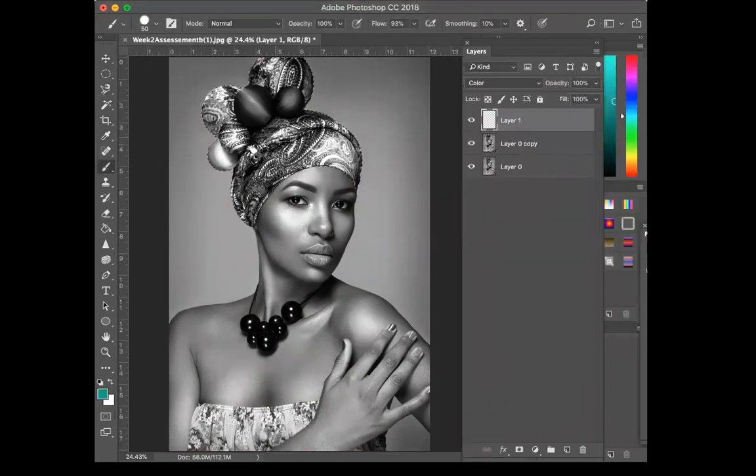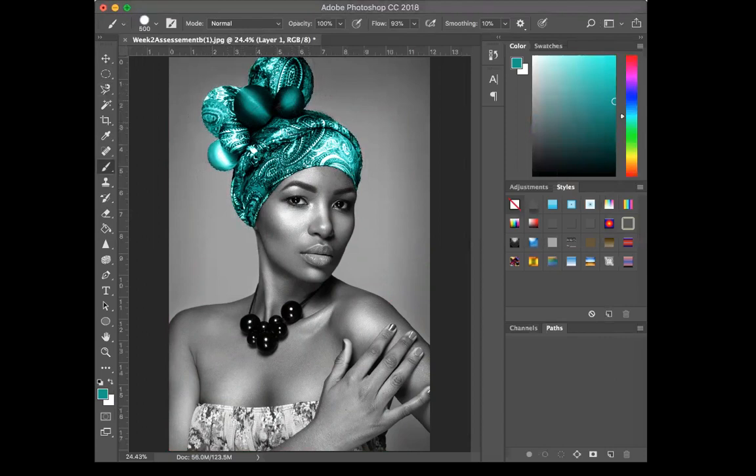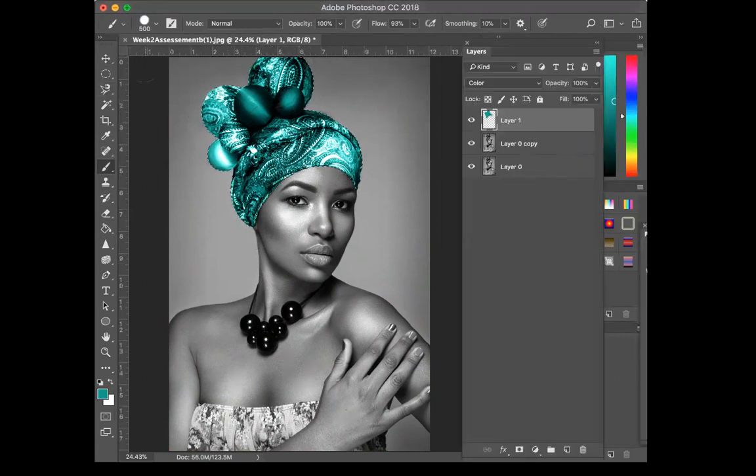I'm going to choose like a teal color. And it doesn't matter what your brush is, it's going to stay in there as long as you have the selection selected in there, or selection showing. You can paint and not go outside of this line. Pretty cool. So you're going to paint over the selected area, and there you go. And you can always kind of get rid of this if you don't like the color or change the color. Completely up to you. So that's how you would do that.